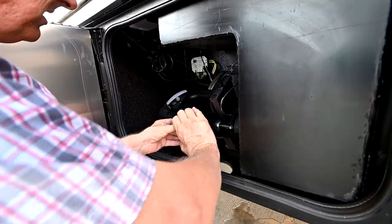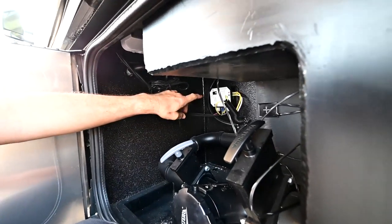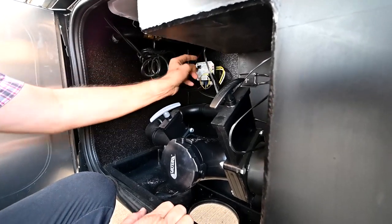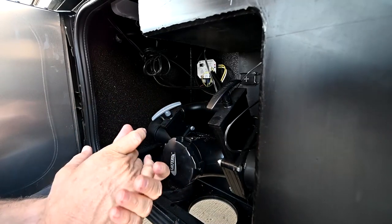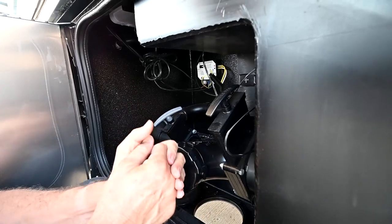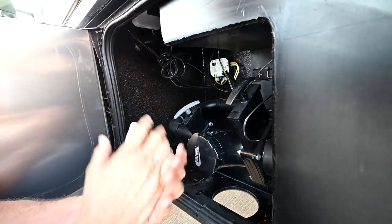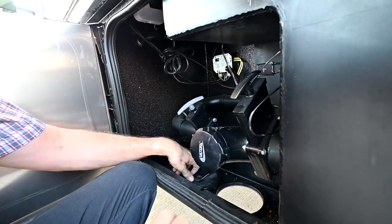What you're seeing in the background is a slide out controller — that's for this slide and it's electric. It does have a manual override mode right here. If you can't run the slide in and out with the inside switches for some reason, you can come out here and put this in manual mode. That will often take care of any computer problem with the synchronization on the motors. There are two motors — top left and right — and it's computerized to keep them in sync as the slide runs in and out.